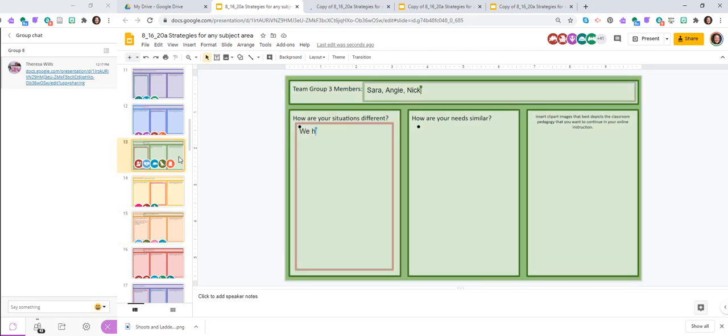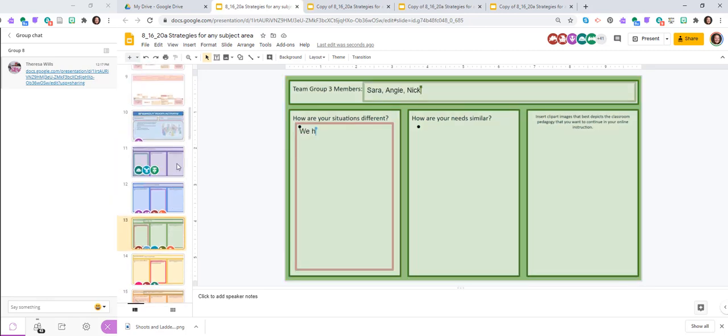When it says how are your situations different, does it mean like now that we're virtual compared to when we were in person? I take it to mean that after we introduce ourselves, and I'm sorry, this is Jeanette, it's seeing how are our situations different and similar. Oh, okay. I just couldn't understand.